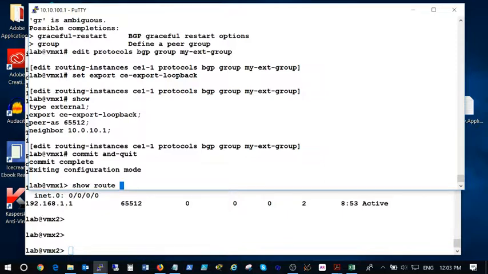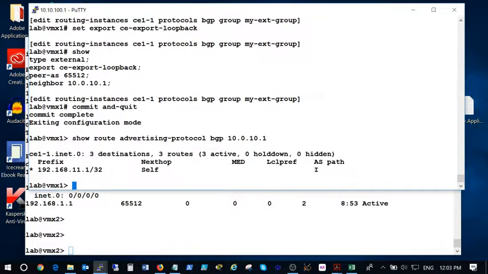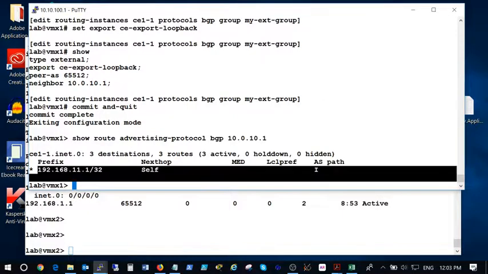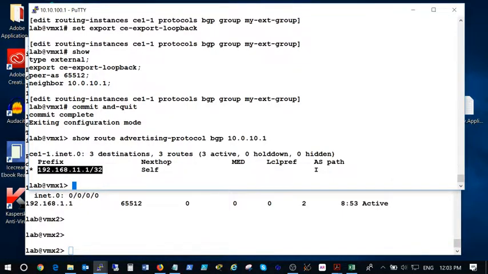Show route advertising protocol BGP, and we want to know what we are advertising to 10.0.10.1. And what we can see now is that BGP is now advertising this prefix, because we've now exported that into BGP. That's what we're trying to achieve here.